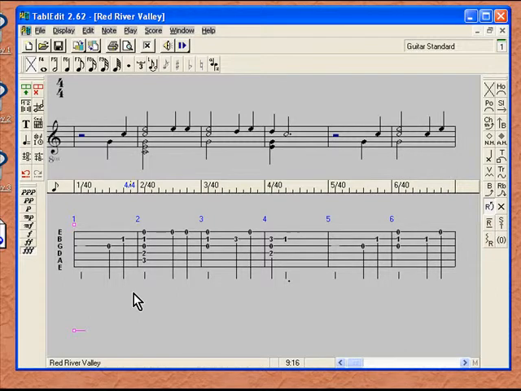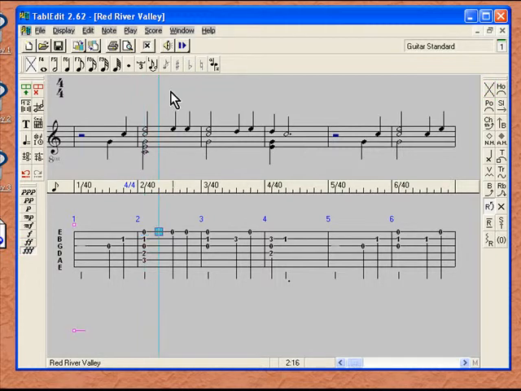In these 8 measures, we're going to use 2 spatial effects. And we're going to use these on our chords that we have entered in. If we go to measure 2, you'll see where we have a C chord. And we're going to put a roll in here. This is where you start at the 5th string and play up through the 1st string until you get to the melody. Right now, it sounds like this.